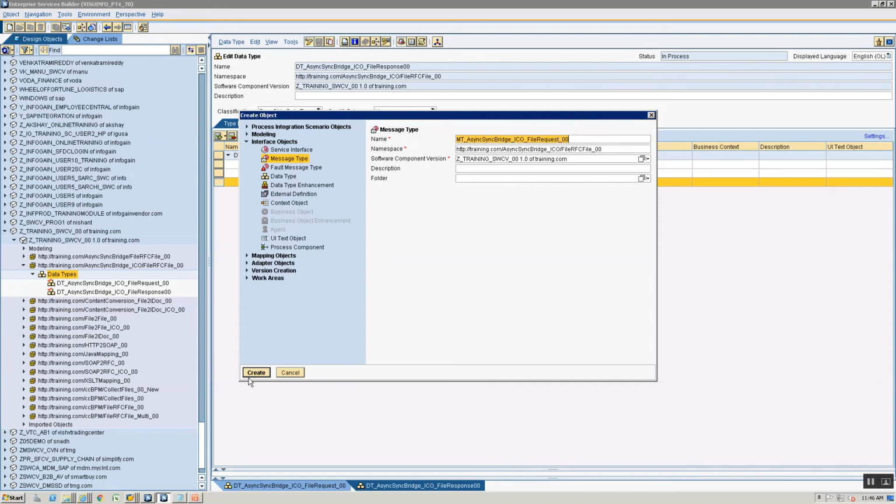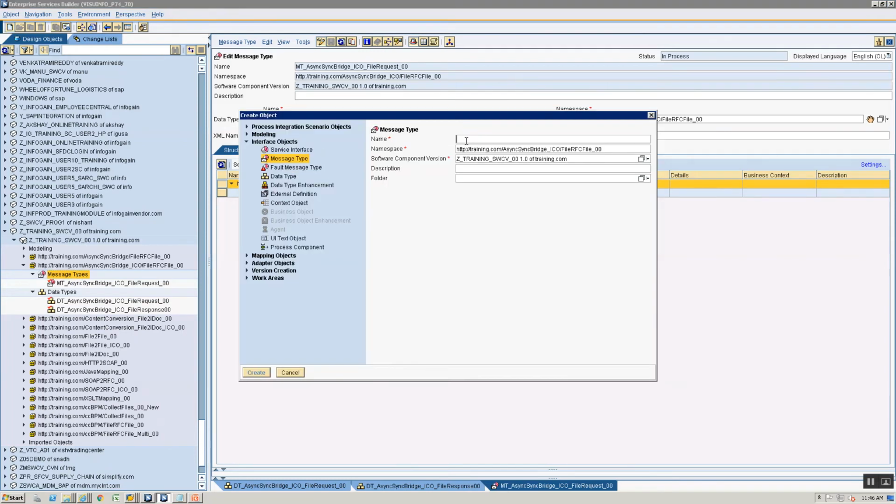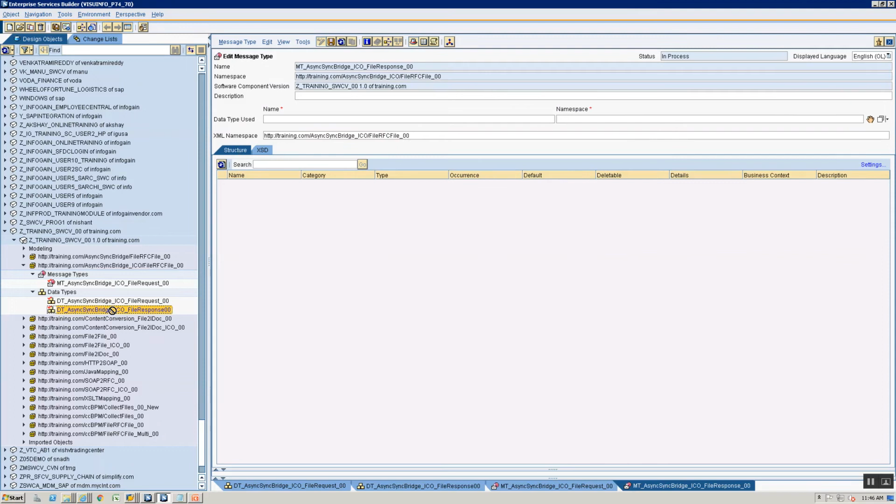All right, and I'm going to now make sure I drag my request structure here, and my message type has been created. Now I'm going to create my new response message type. I've just copied the name. I'm just going to change it from request to response, create, drag my data type here and put it here.